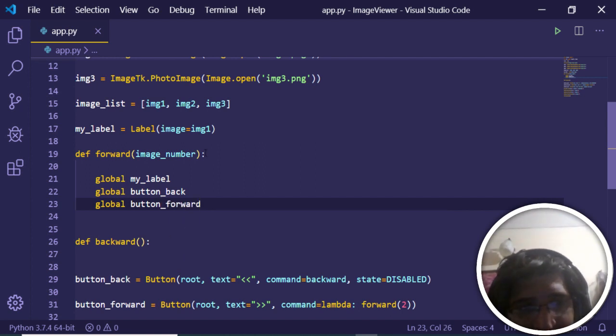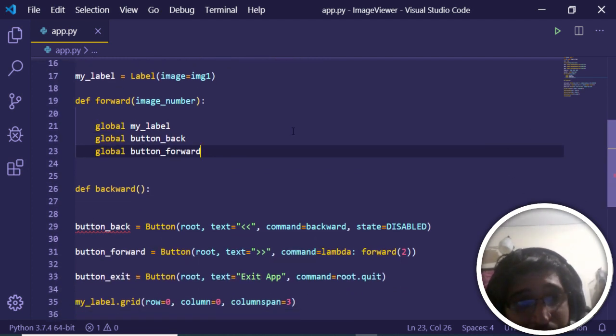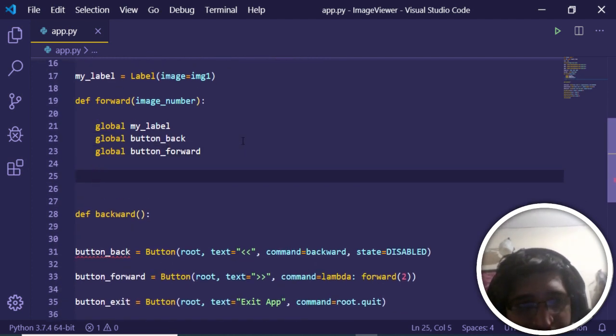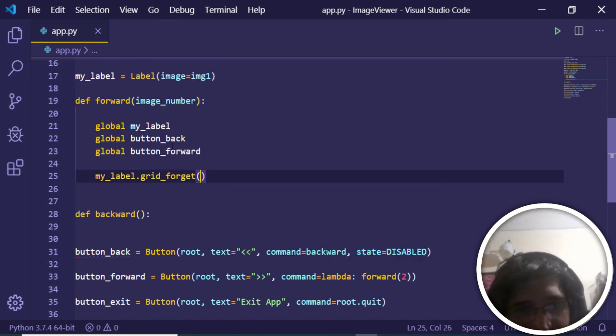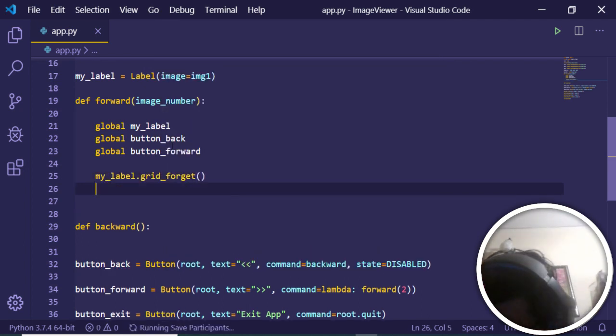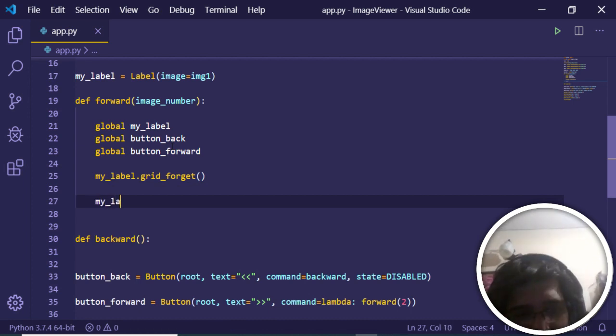We are making these variables global because we want to manipulate them for the application to work. So make these variables global, and then we need to execute this function on mylabel, that is grid forget. Just call this function, and then we will initialize a new value to this new image.